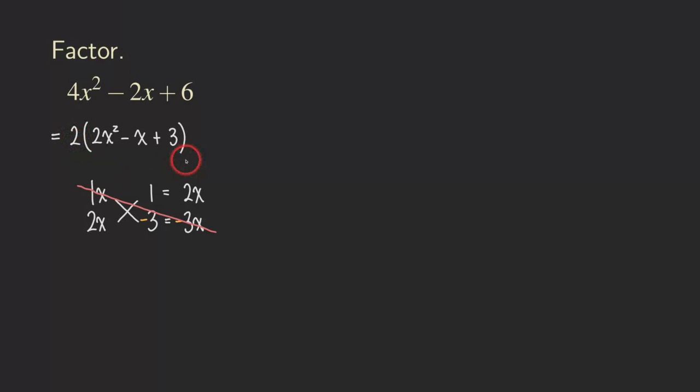I picked this example because I don't want you to just blindly use the trial and error method and only check the middle term. We always have to check the last term as well with the signs. Is that okay? It's easy to fall into this trap, but now it should be better once you have seen this example. So let's go back to normal. Let's do something that we can factor.